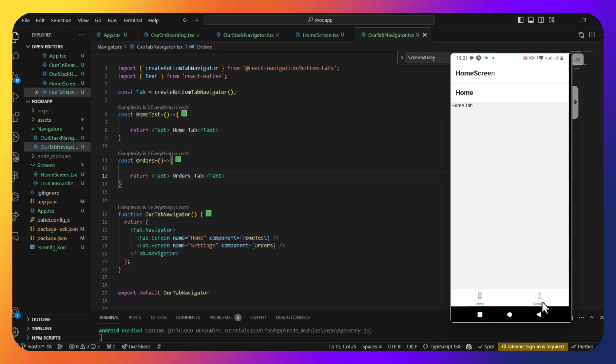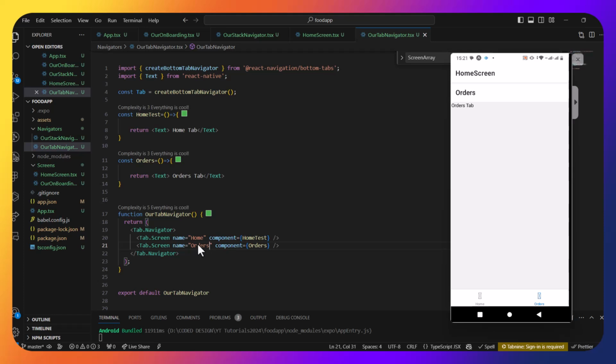We've got this tab and we've got this one. So let me just click on settings. Oh, here is this settings. As you can see, guys, this label is settings. My apologies about that. We can say orders here. As you can see, guys, now inside home we are navigating through. We are able to switch between different screens. I'm happy with this.